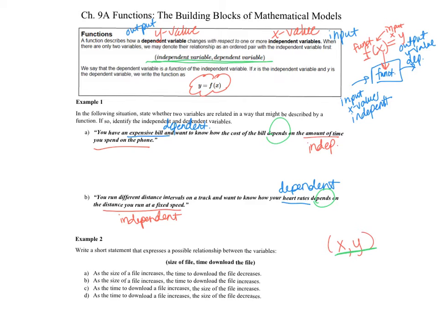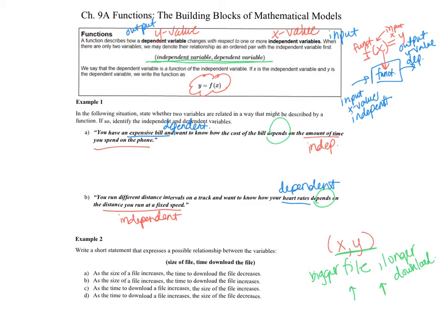Okay, so what we want to think about in general is what would happen with these, okay? If I think logically here, the bigger the file, the longer it takes for it to download, right? We kind of see that especially now as we're trying to use so much technology. So the bigger the file, the longer the download. Okay, so what that means is as the file is increasing, so is the time to download.